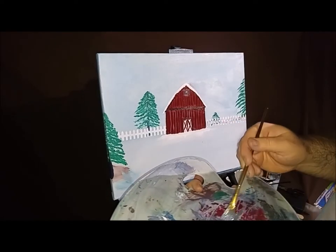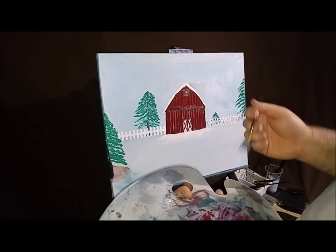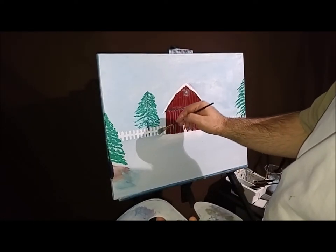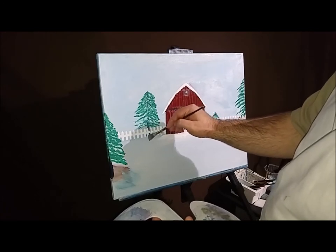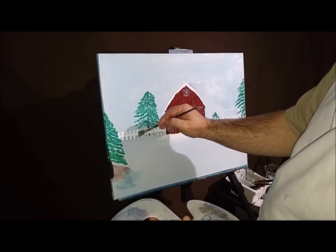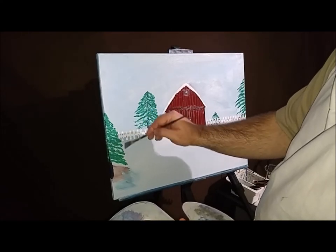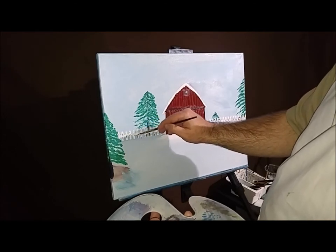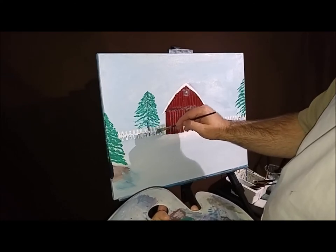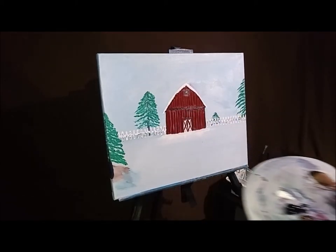Now, all I'm doing, you can see I've kind of done some here. We're going to give the illusion that this is just an old fence line. You know, it's got some, I'm sure, paint wearing off of it. Animals have rubbed up against it, things like that. So we're just taking the corner of our fan brush, not really any particular way, just giving the indication of maybe some paint that's got rubbed off. Horses like to rub up against the fence and scratch themselves. Maybe they've got some horses that have done that. All right, I've got that.